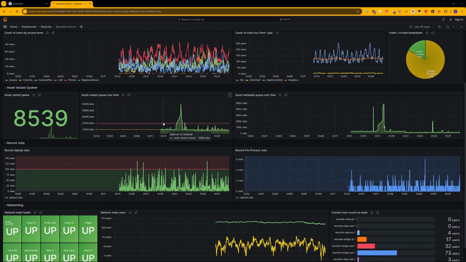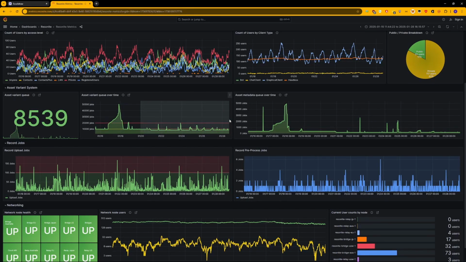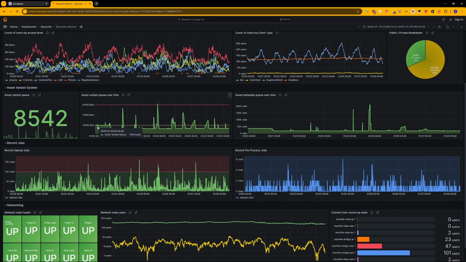Additionally, if you notice, if we zoom in here, there's been a general baseline of jobs stuck on the asset variant queue at around 10,000. And you can see that dipped the last couple of days down to 8,000. These items, this 10,000 and this lower part, are in what's called the poison queue. The poison queue are assets that have been through the variance system once or twice, and then an issue has occurred, or the job took too long, or something went wrong.